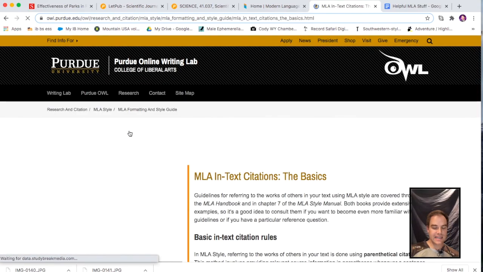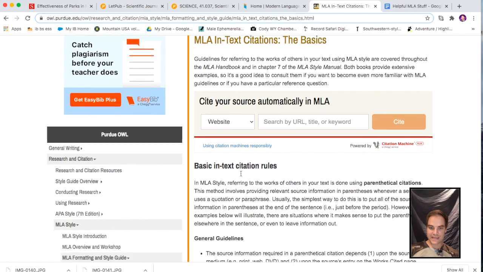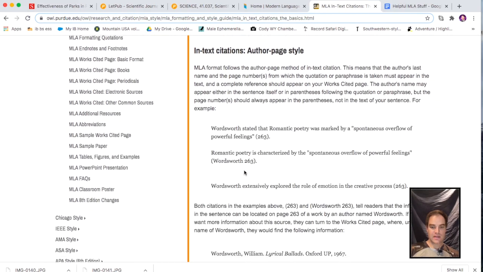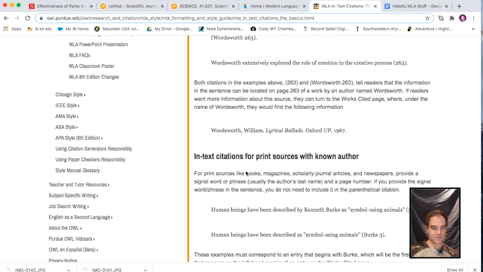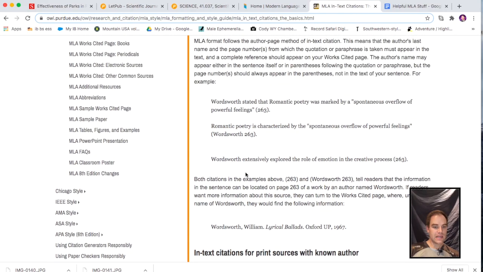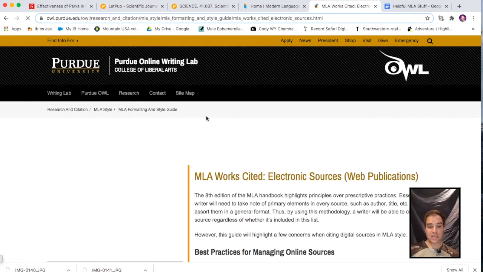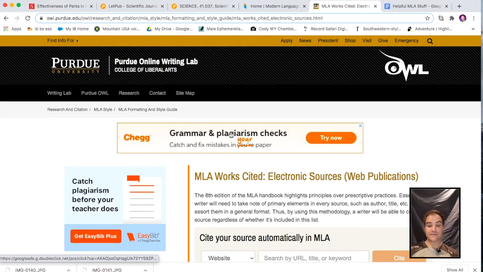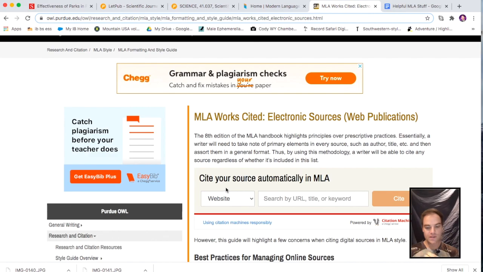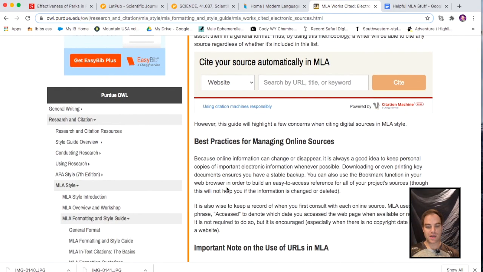It talks exactly how we should give credit while writing our paper with in-text citations. All the information we need is right here. We can go and click and explore. And then it talks about how we should do our works cited page. That article that we just looked at from Science, those scientists worked really hard writing that. They spent lots of money, lots of time, lots of energy, probably neglected their college students to write it. So we have to give them credit. It's very important that we give credit and we use the proper format.